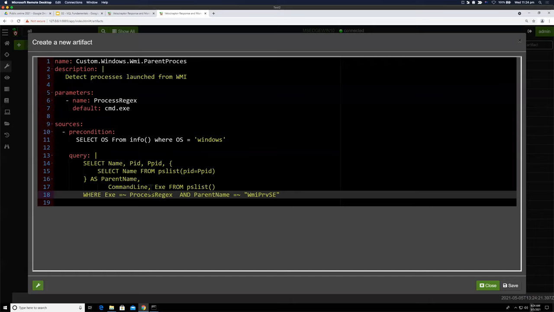So when the query starts running, those parameters become part of the scope, as we explained before, and so you can just refer to them by name, and then they'll just be available, right? So that's how it works, and that's really all it is. You press save, and it saves it.